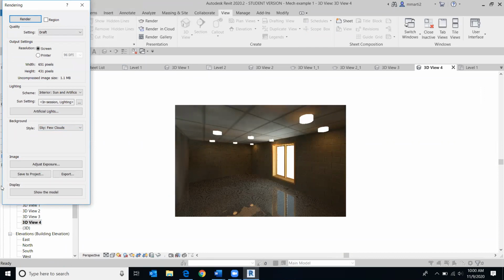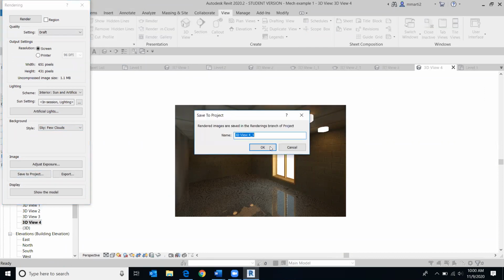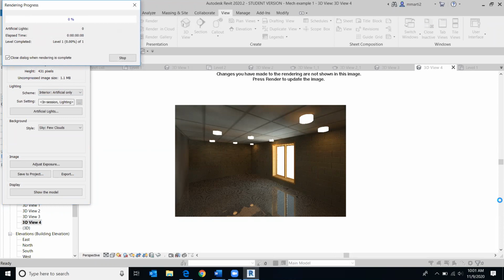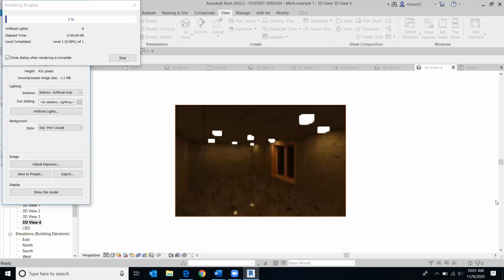Let's go ahead and save that. And let me do an artificial only so you can see what the difference is there. Here we have kind of a night view.